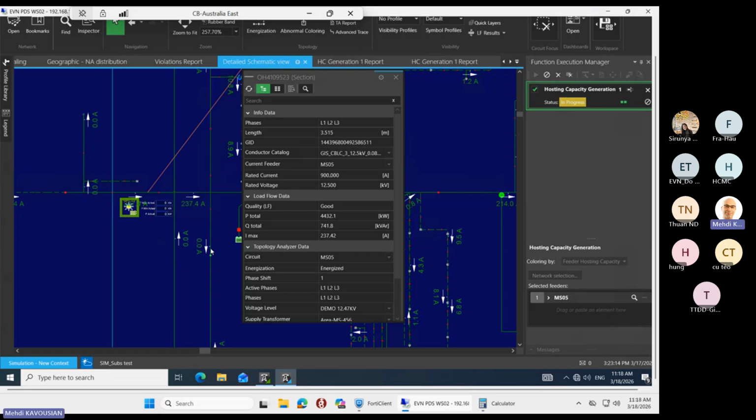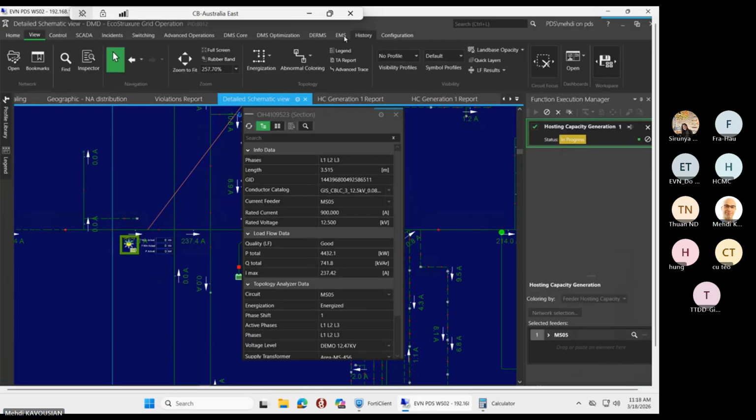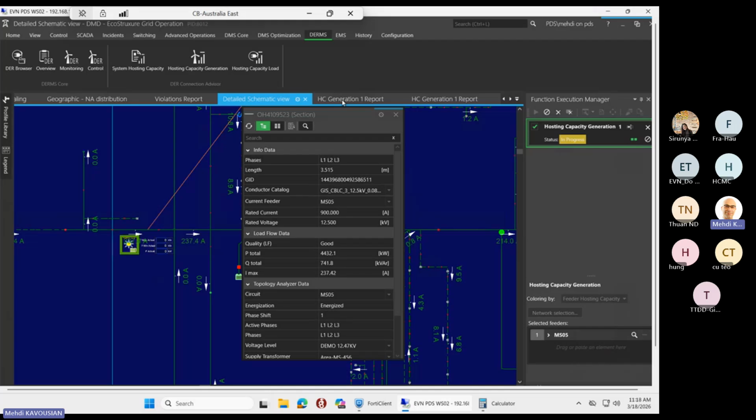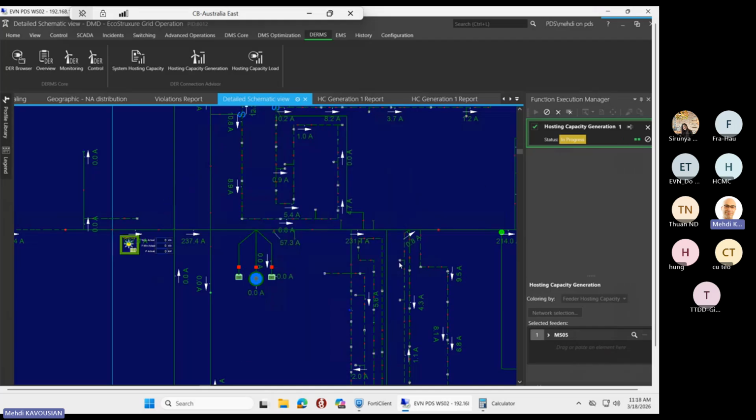We have another application called customer connection, but I don't know if you're going to use that or not, and I think it is not added to the system. Let me see. Customer connection, we don't have it here. Customer connection is similar to this. You can add a new point or multiple points, and see the impact of adding those types of customers.